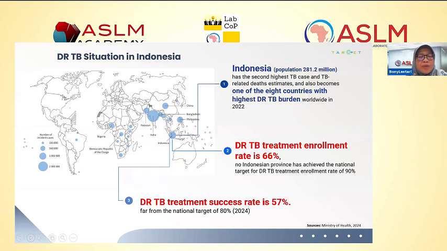So of course, as a background, Indonesia is a country with a high burden of TB. We currently rank third, and also rank eighth in terms of the drug-resistant TB burden in the world. And currently we have problems with treatment enrollment, which is only 66%, and also a low success rate for drug-resistant TB treatment outcome.